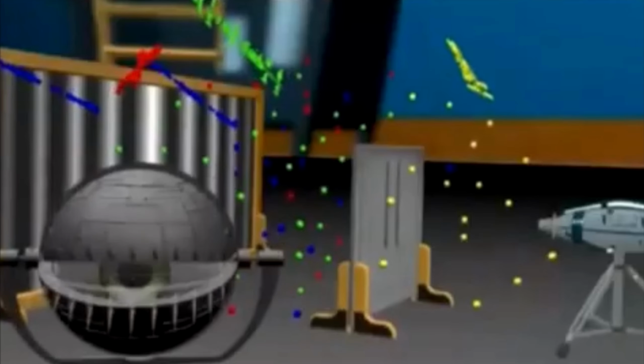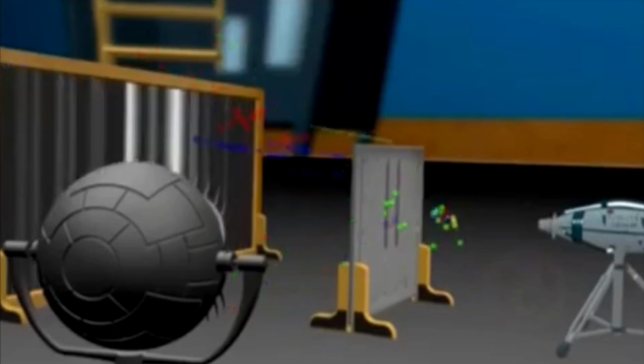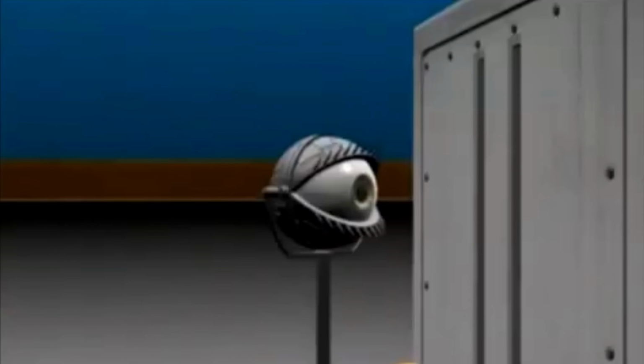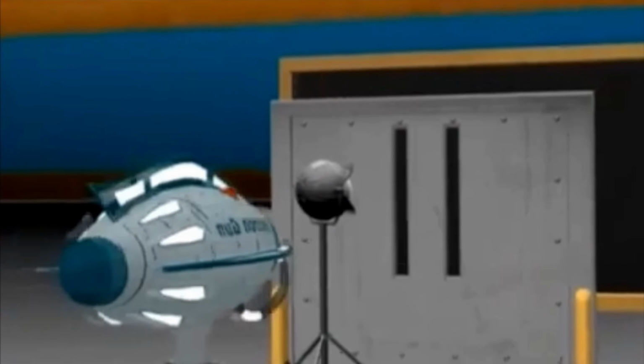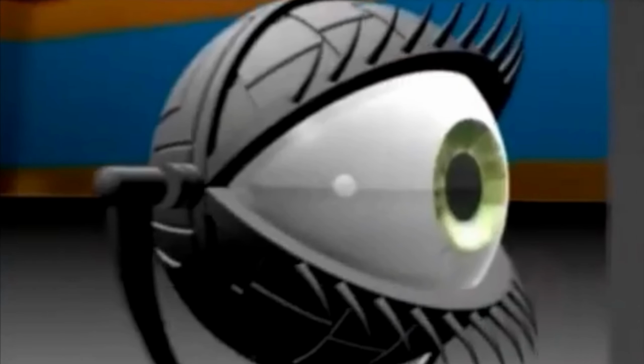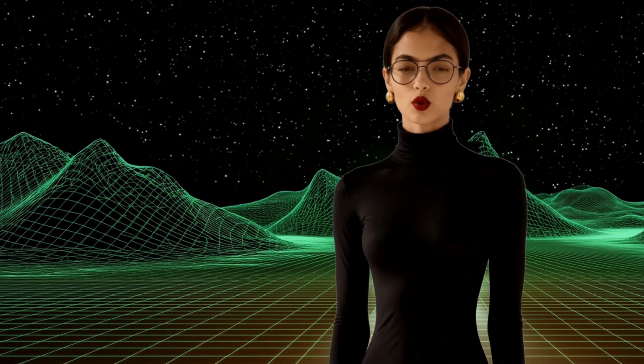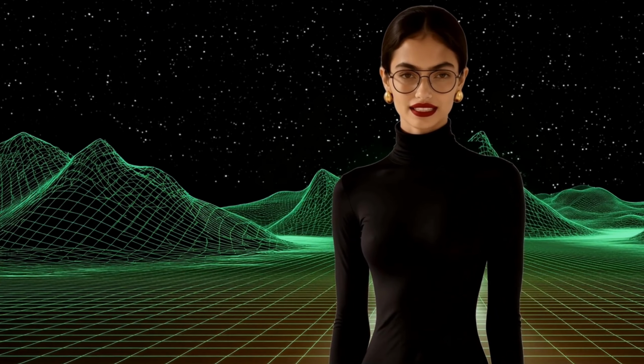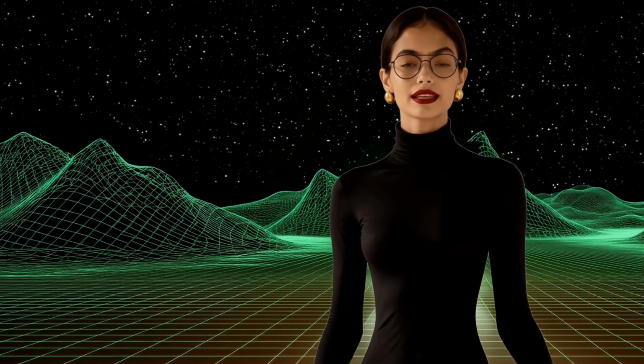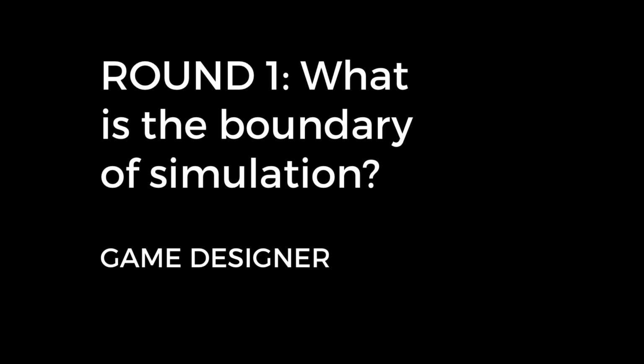And the main thing is quantum superposition. A particle exists in all states at once until it is observed. This is a classic optimization technique in games. LOD, level of detail. Why render a distant tree in full quality? Just draw a green triangle. Why compute the position of an electron if no one is looking? Leave it in superposition.